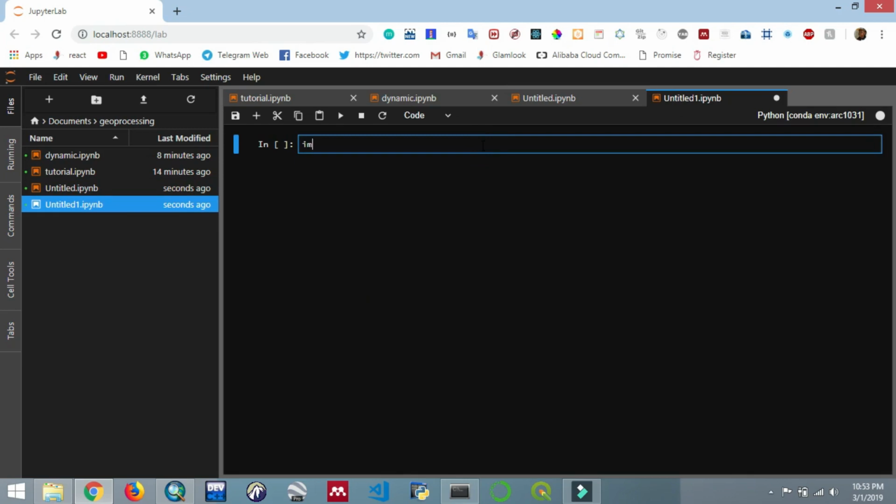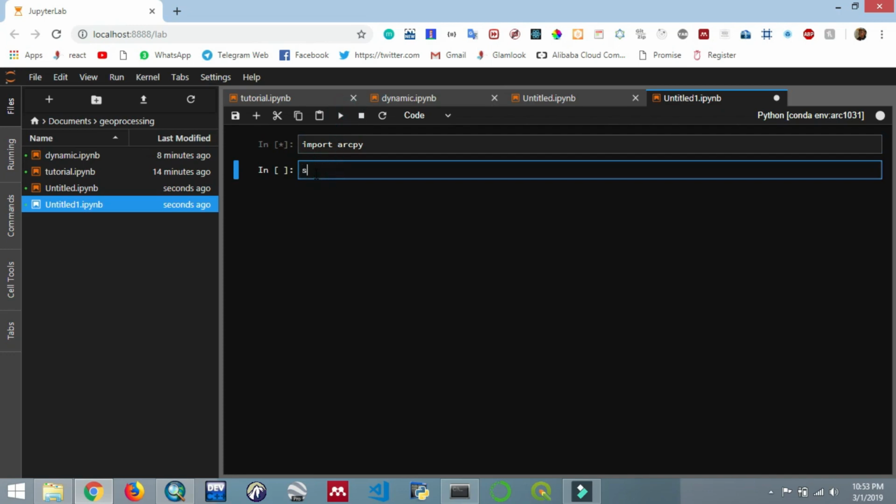So just import arcpy, then run. Actually, we don't need to specify the workspace because we're just checking the license.